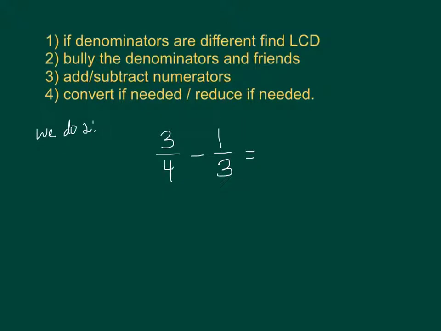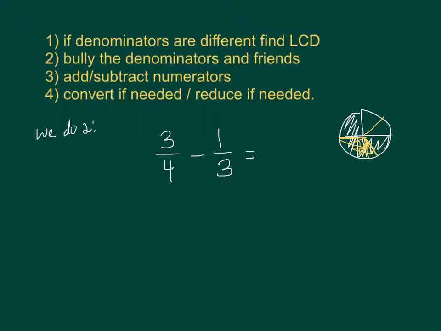Okay, so let's do number 2. This is like saying if I had 3/4 of a pizza left, and I ate another 1/3 of it, then how much would I have left? So I ate 1/3 of it, how much would I have left? So we'll figure out how much that would be.